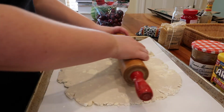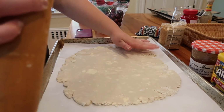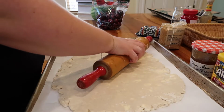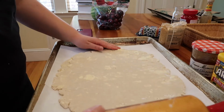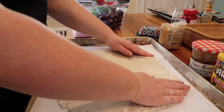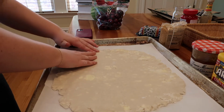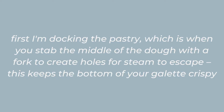or you'll lose your layers that you worked so hard for if you made the pastry dough yourself. So I think what I'm gonna do is, once I get this into the shape I want, which we're almost there now, I'm going for like a circle or oval. Once I get this all good, like now, I'm gonna pop it back in the fridge.